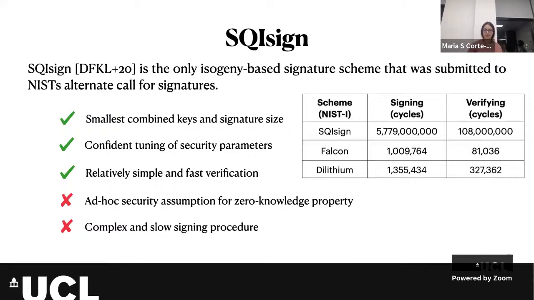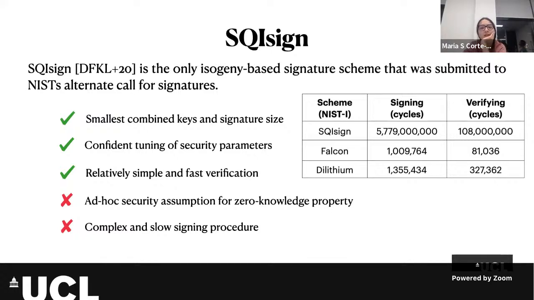The hope is that things like efficiency can make a lot of progress over time. Isogeny-based cryptography is one of the newest forms of post-quantum crypto. So we hope that over time, things will get faster as you learn how to implement things in a better way.